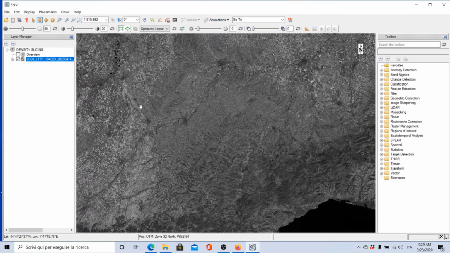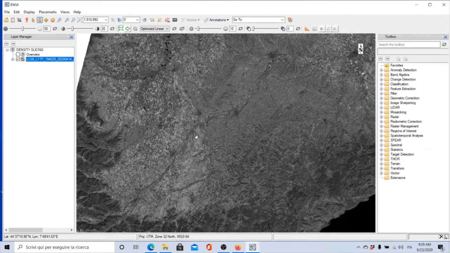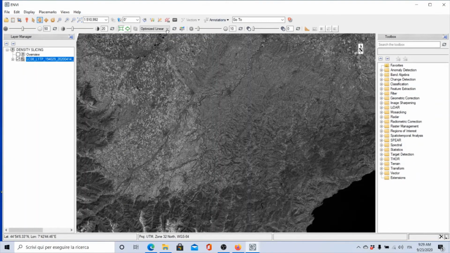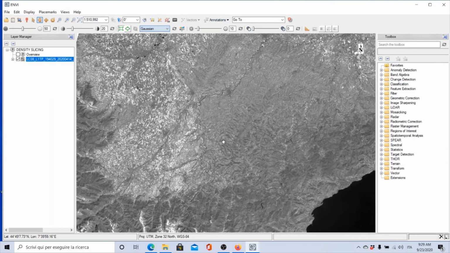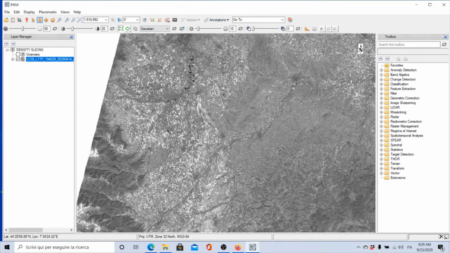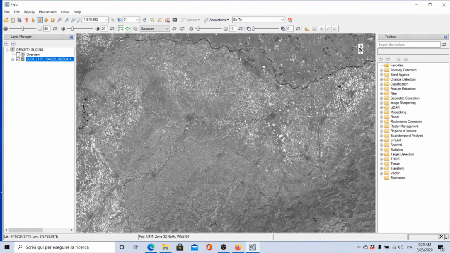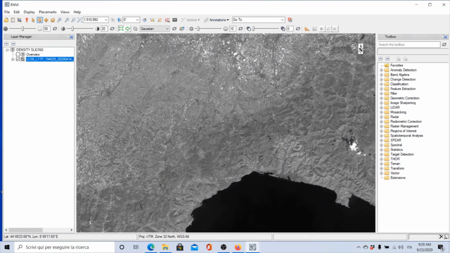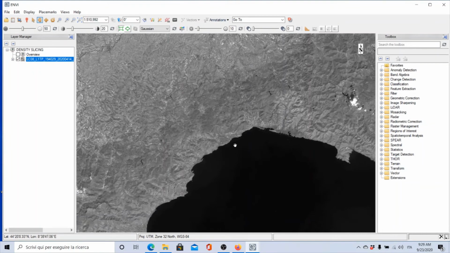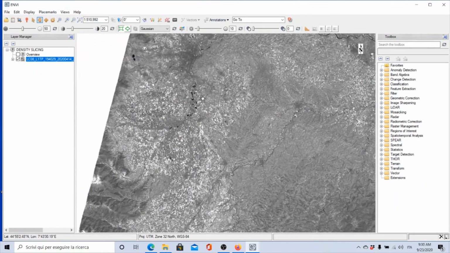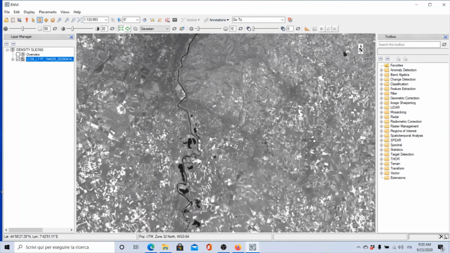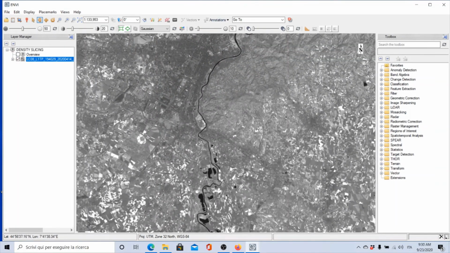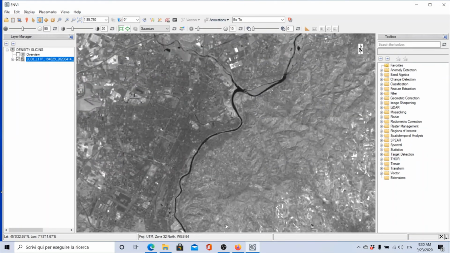You can check here, I'm moving in this image. Whatever is bright, and maybe I can go here and use, for example, the Gaussian here. You see, whatever is very bright, all these pieces here, all this part here, are for sure vegetation. Whatever is very dark, for example, here, is for sure water. And also here, you remember in Torino, you see here there are the lakes, the quarries that we have in the southern part of Torino. And you see here, this is the Po River.